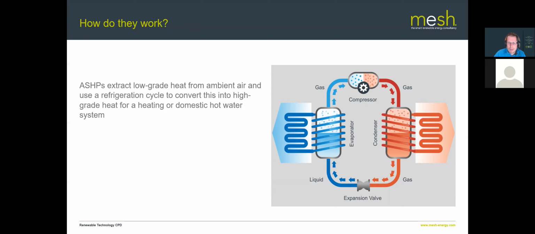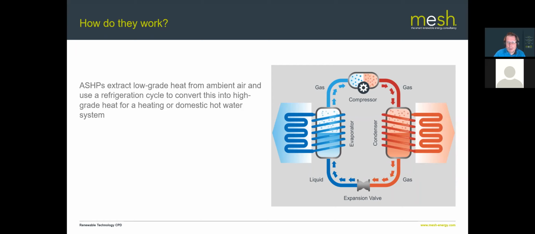That liquid is then taken through the expansion valve, where it's turned back into a low pressure liquid, and goes back into the evaporator. That's where it collects the heat externally. So at that point, you're talking about the temperature being significantly below freezing. And that then turns it back into a gas, which then goes back through the compressor, and the whole thing goes around again.